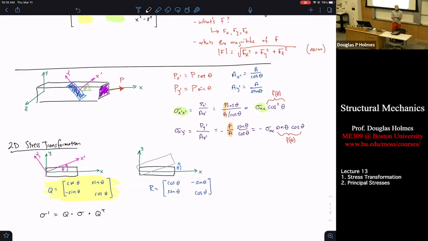You could choose to remember Mohr's circle. You could choose to remember the stress transformation equations in 2D. They're messy. They involve stresses in x and y plus stresses in x times sines of thetas, cosines of thetas. Or for all rotations in 2D and 3D, you can just remember this equation and just know that in 2D, this is Q. And in 3D, we have to think about Q, and we'll talk about how to determine Q for 3D. I think this is pretty powerful.